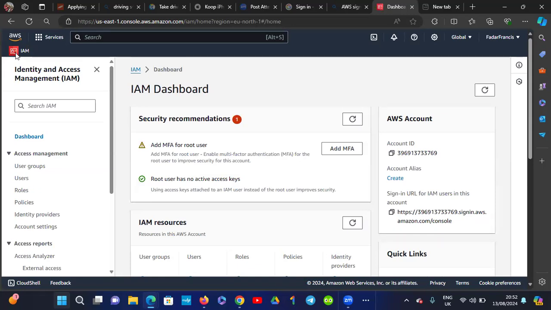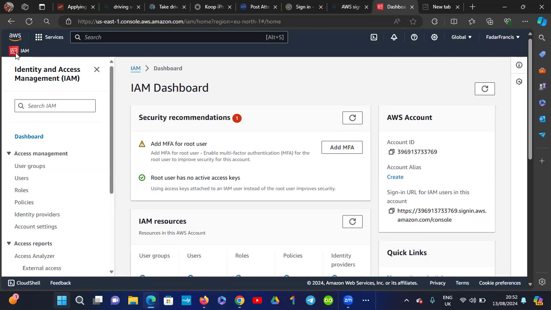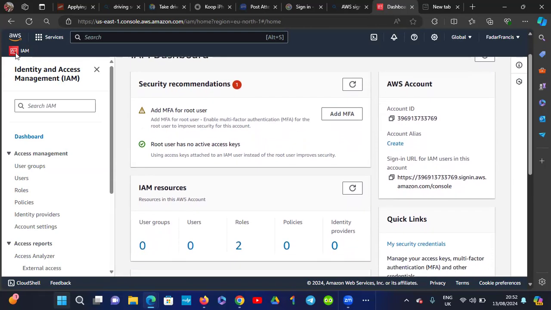The first thing we want to do is to create user groups. Now, best practice says that when you create a user, you don't put permissions directly on the user. So let's say we are a company right now, and then we want to create users for new intakes. And let's say one of them is going to be a data administrator.